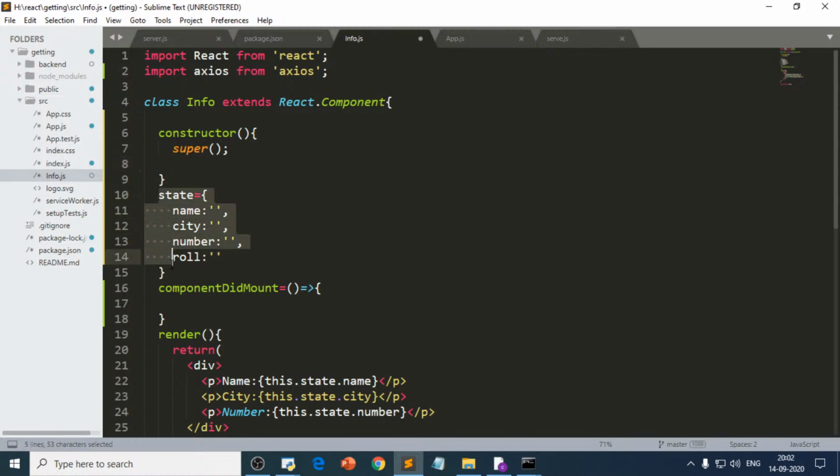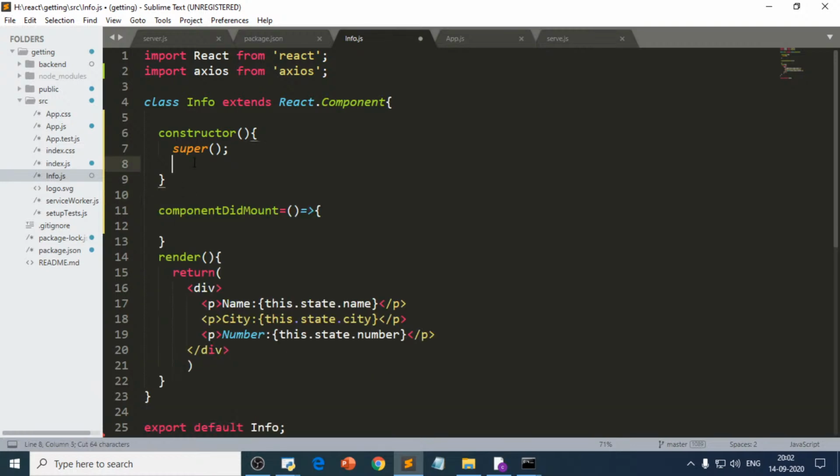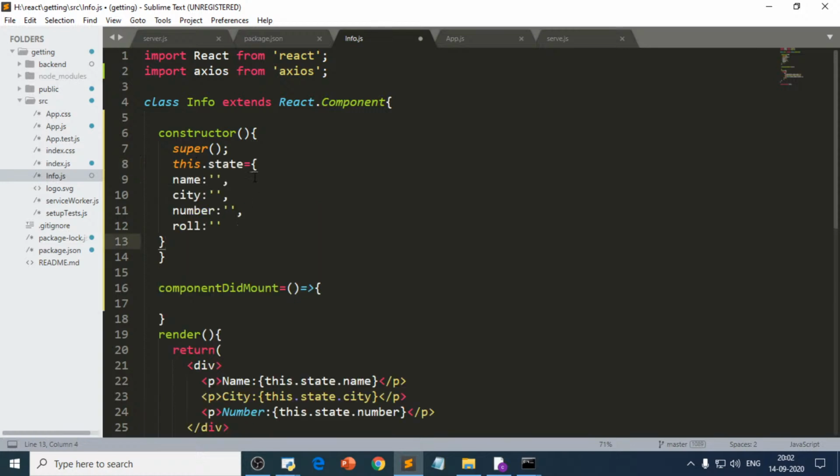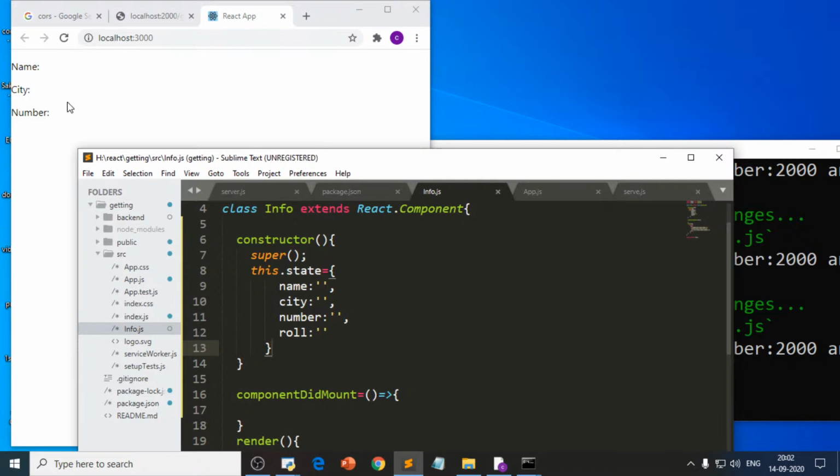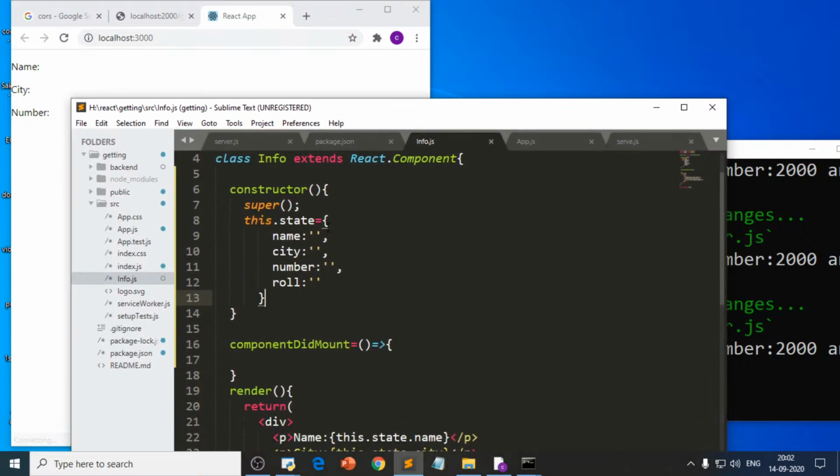Cut this, and after this I am going to paste it here, this.state for the particular project. Here our constructor is done. Everything is good. If you see, I am not getting any errors. If you write some information, I am getting that information also. Everything is good. Saving this, back to normal.